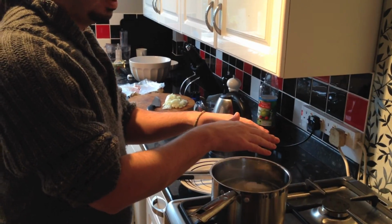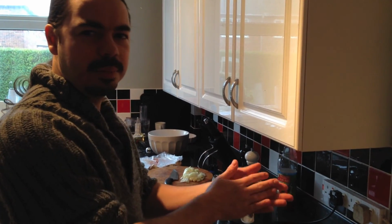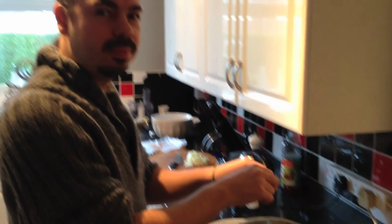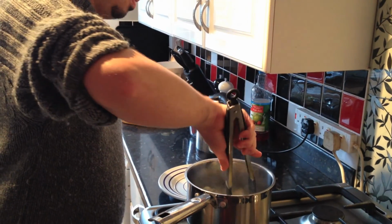Oh. It's a bit drafty in here. Need to keep warm. Why is it drafty? I think it's the back door and the front door. Time's up.